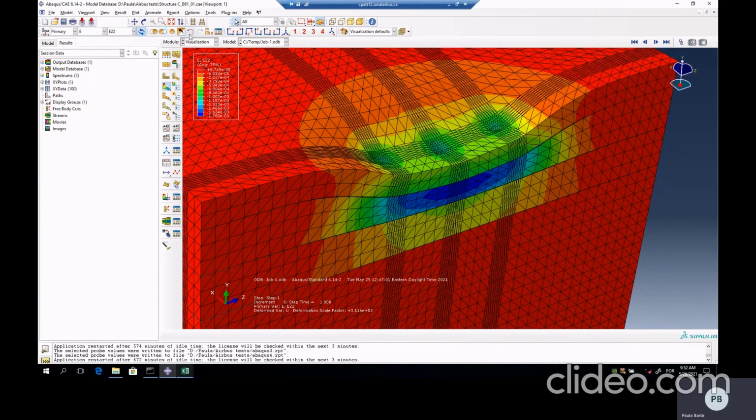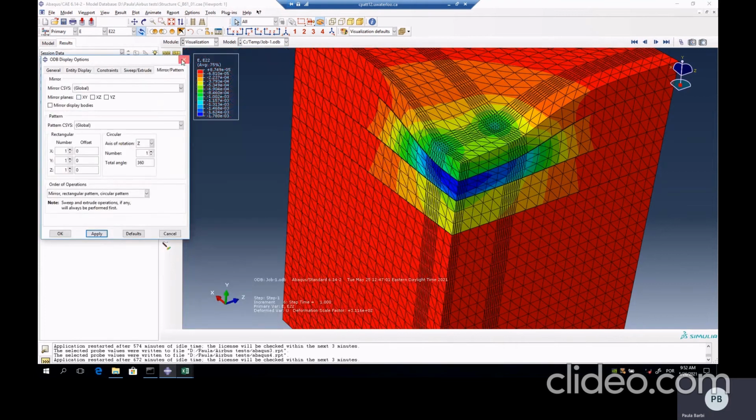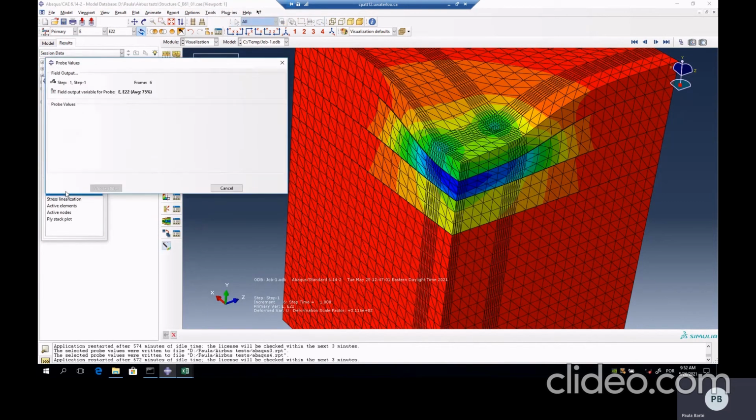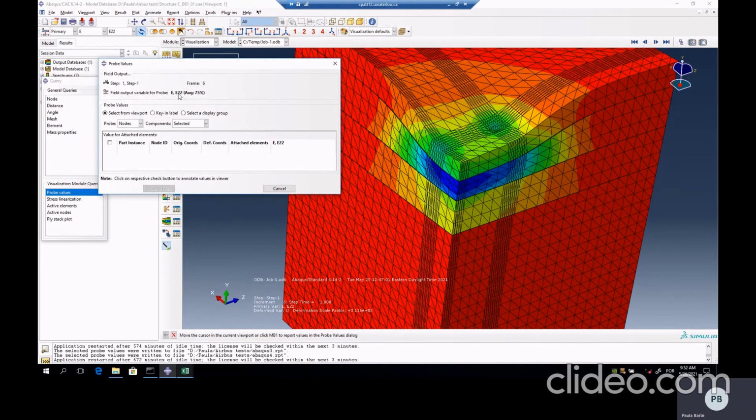And let's say I want the strains for that layer. So let me take that off to make it easier. We come here, query, node, probe values. Okay, so I want the vertical strains for the nodes. So I could select elements or nodes. I could have components.